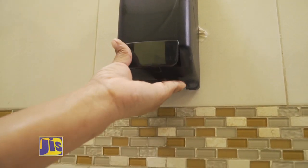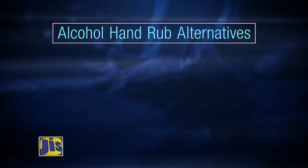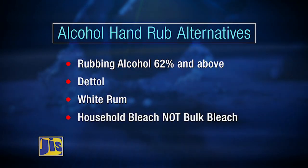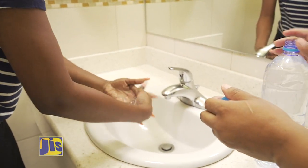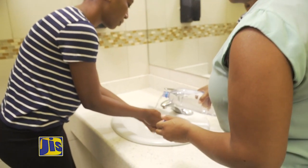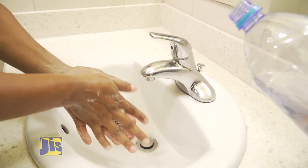If you don't have running water, use a hand rub containing 62% or more alcohol. If hand sanitizers are not available, rubbing alcohol, Dettol, white rum, or household bleach will do the trick. And if all else fails, let hand washing and the handling of potable water be a 2-person event. Each person will take turns pouring and washing hands with sitting water.